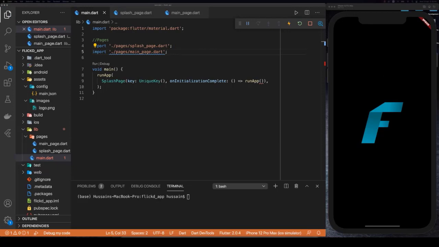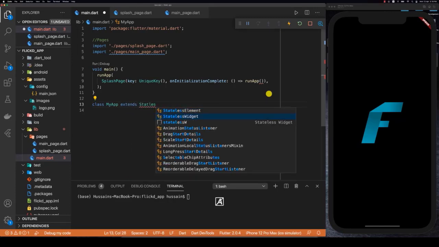Once that is done, the next thing I'm going to do is define the actual class which is going to be instantiated inside of the runApp function. I don't want to just instantiate the main page class. I want some functionality of a material app provided to us by Flutter for my application, and hence I'm going to instantiate a new instance of a material app, and that's what I'm going to call my app. So underneath the function, I'll create a class and call this MyApp. You can call it main app, anything that you want, and it's going to extend stateless widget.